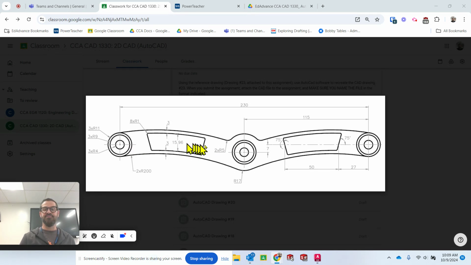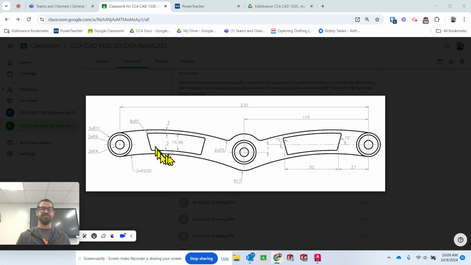Then when I went over 50 more from here to here, that gave me a starting point that I could start to draw a line that was 75 degrees up at that angle right there. Once that was done, I had the top arc, the bottom arc, the left arc, the left line here and the right line here.